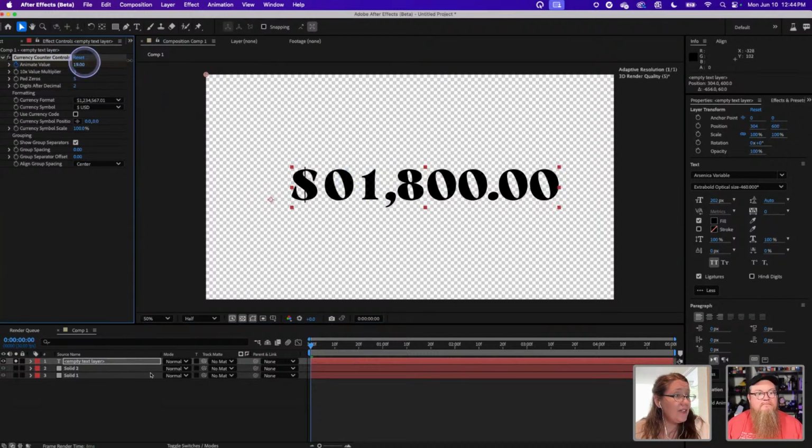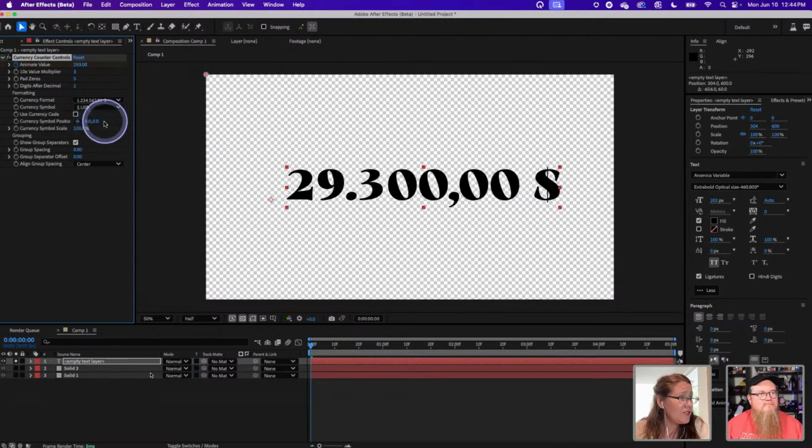So now I can mess with the value. I can choose different currency formats for different countries. I can choose different currency symbols. I have all of this control here. I can play with how many zeros I want, how many points after the decimal I want. I can turn that off or add a ton. All of this is built in. These are really, really flexible. And this stuff is the kind of thing that people need to do all the time. And so we really focused with rebuilding our presets around building stuff people will reach for a lot.